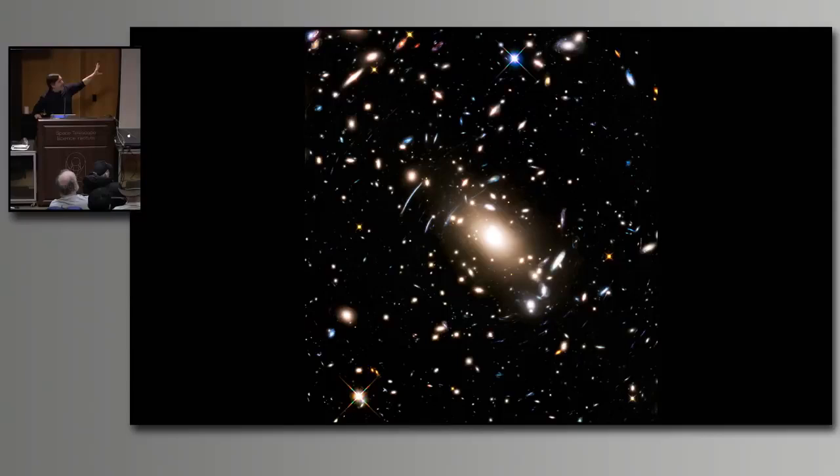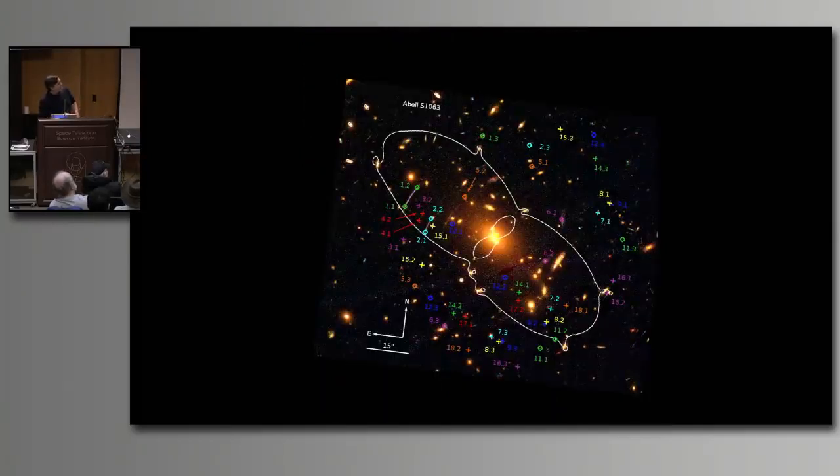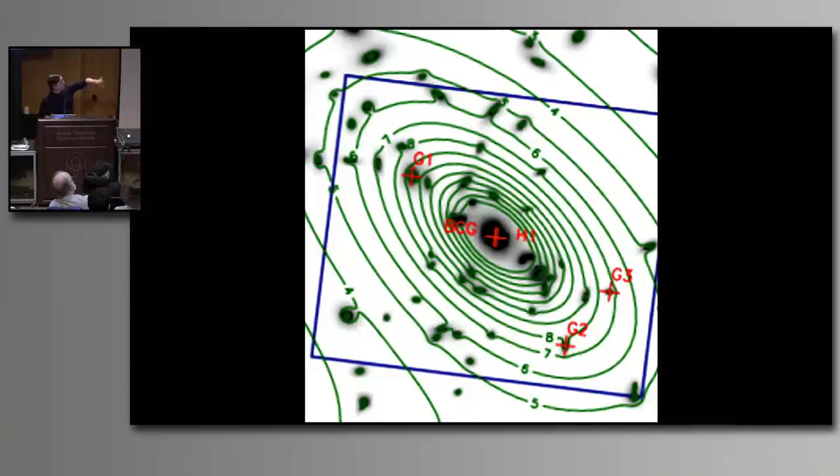And this is a galaxy cluster that's so massive, it has gravitational lensing. There's so much mass it warps the space, and you can see these streaky, archy things here. Those are gravitational lenses. Now, gravitational lenses are due to the mass, and if you measure the amount of gravitational lensing, you can understand the mass. So here is the cluster as seen from the Hubble image. Here is a map showing you a lot of the gravitational lensing effects that they've uncovered here. And from those measurements of gravitational lensing, they can then create a mass map of the cluster. And this is the mass map of the cluster, showing you the contour lines of the mass inside the cluster.